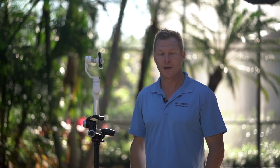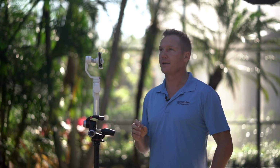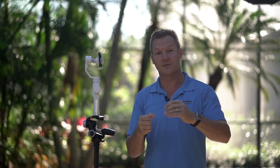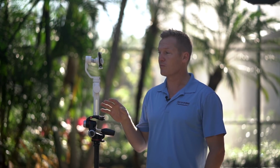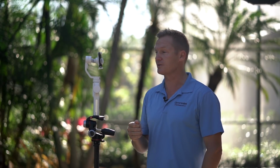The next advanced feature is something called VERTIGO mode. Now I just did a video on this, and one of the cool things about VERTIGO is that you can do it fully manually, and that is you control your movement and you control the zoom by going telephoto to wide or wide to telephoto to get that shifting foreground and background. What I didn't know at the time of the video is that ZHIYUN has actually incorporated a semi-automatic way to do VERTIGO mode, and it's built into the Smooth 4.